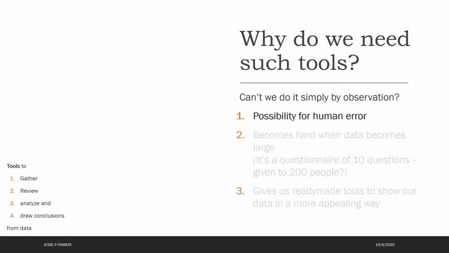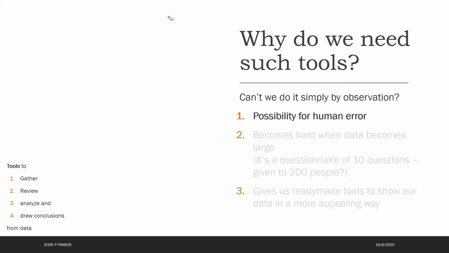Now, going forward, the obvious question is why do we need statistics? Can we do it simply by observation? Most of the time, if you're looking for a number which is in the center of numbers like 3, 4, 5, you can simply say 3. And 3 tells you quite a lot about these numbers, that all the other numbers are near 3. You can make quite a lot of observations like that. Why can't we simply make observations like this? Why do we need statistics?